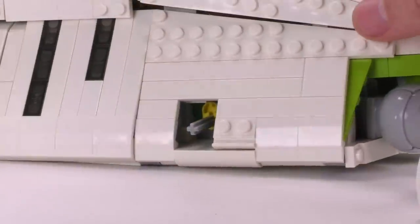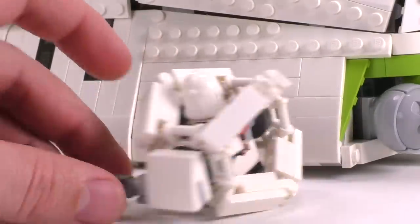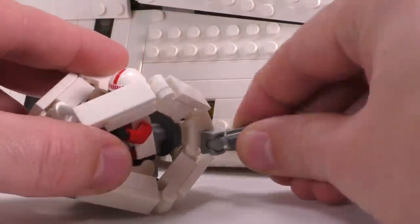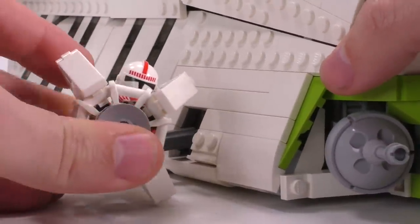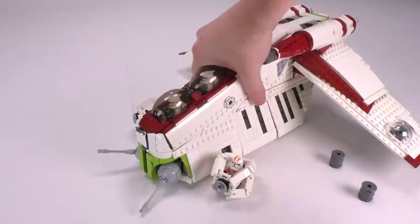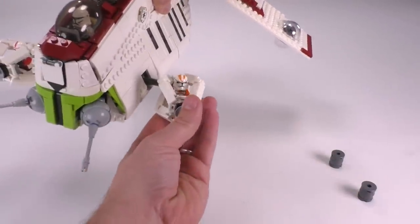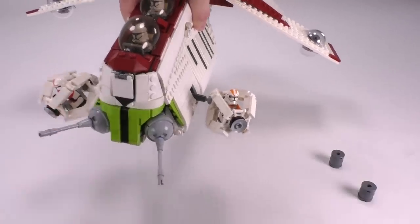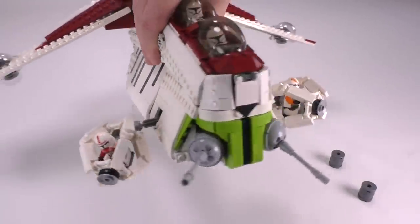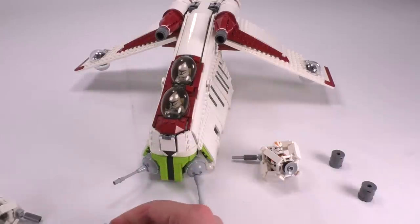Sometimes that little Technic crossbar also comes out, which you just have to stud back into the little yellow point there. And then for the final fitting, praise be the Mixel joint, you can connect this brick built dome on either side of the ship. From there, it's very easy to change around the orientation of these turrets on either side. There's plenty of friction with that Mixel joint being used, and taking the pieces off and replacing them again is extremely easy.